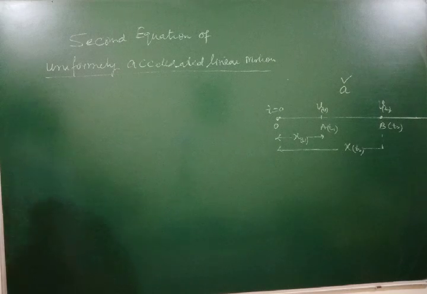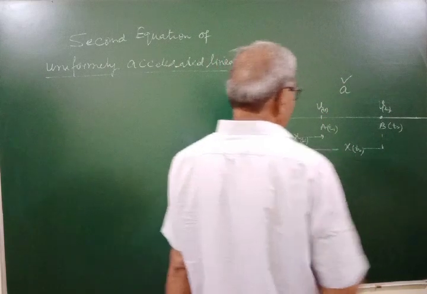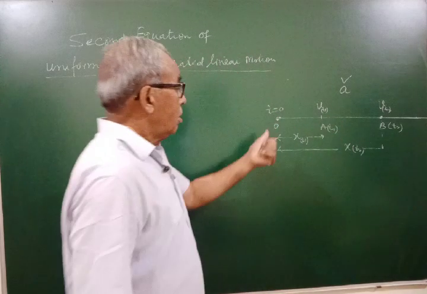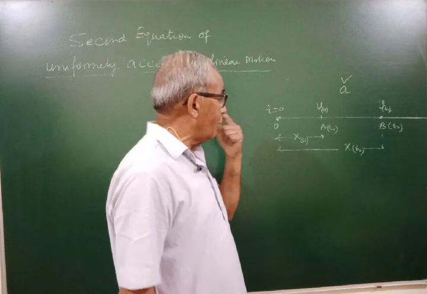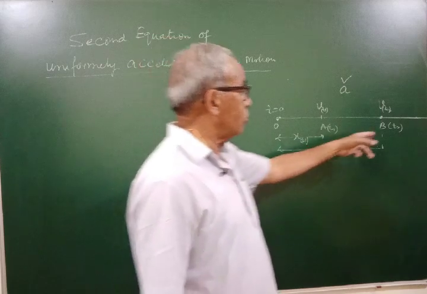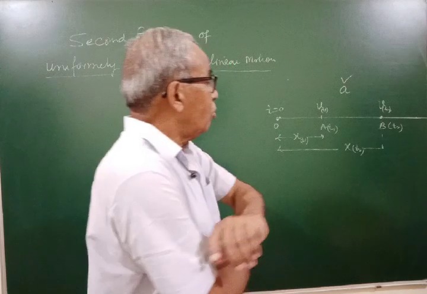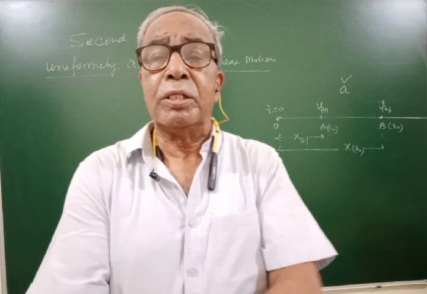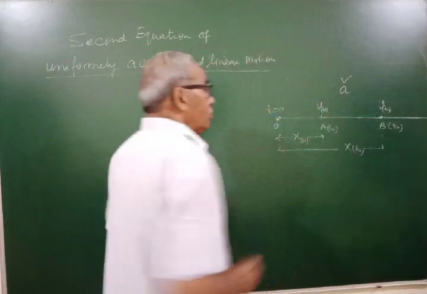v1, v2 means velocity is changing with time because of this acceleration. Now we want to find out xt1, the displacement or distance the body traveled from O to A in time t1, and xt2 is the distance traveled in time t2. Here, because the body is moving in a straight line, the magnitude of displacement is equal to distance. To find out this distance, which velocity should we take?